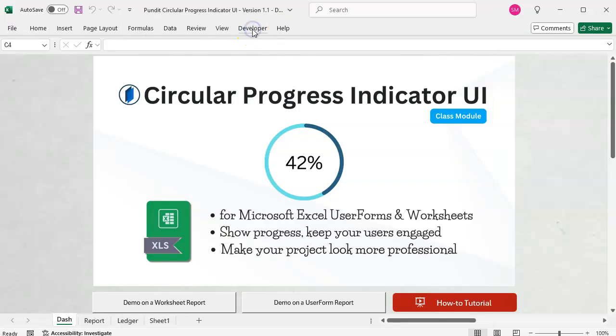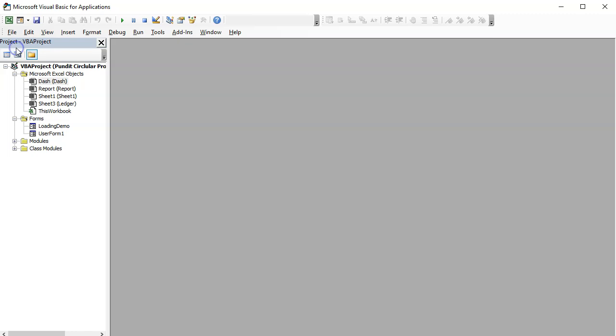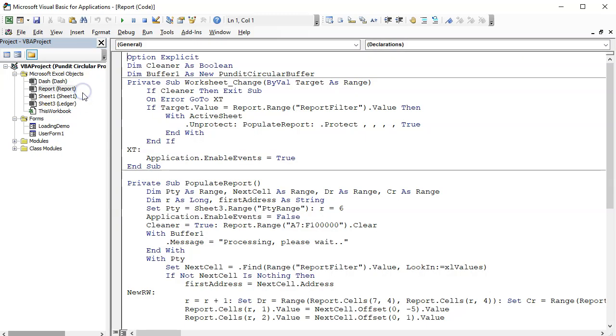A link to the circular indicator video is shown in the details below and can also be found on my website and my YouTube profile. So I'm going to use the same file for demonstration. But in your source files, depending on which class module was downloaded, you will have the file specifically for the downloaded class module. So let's begin.